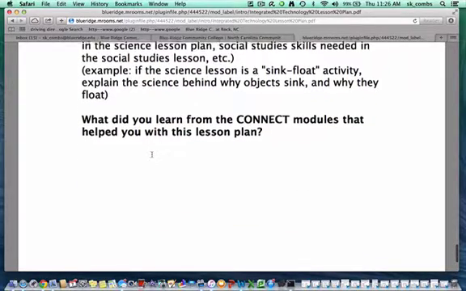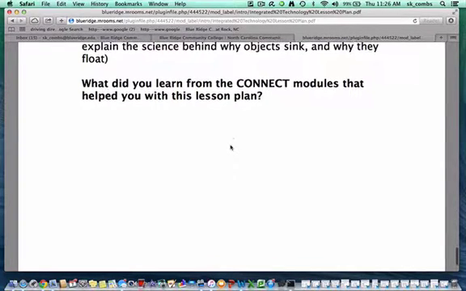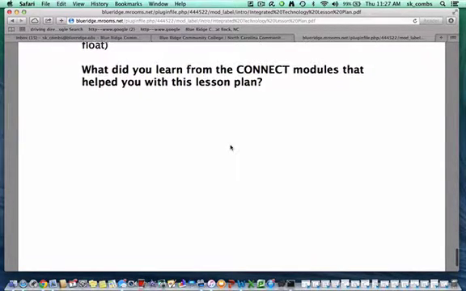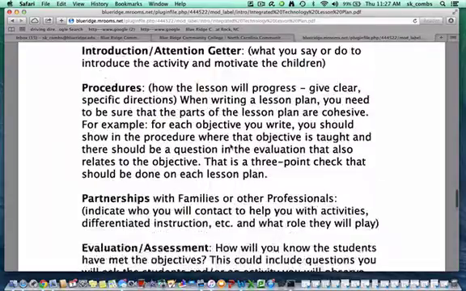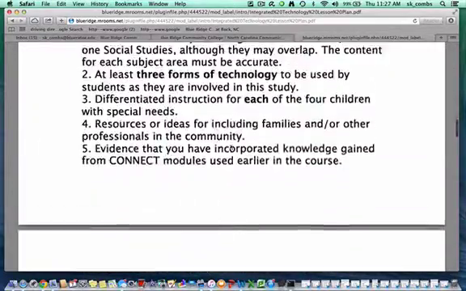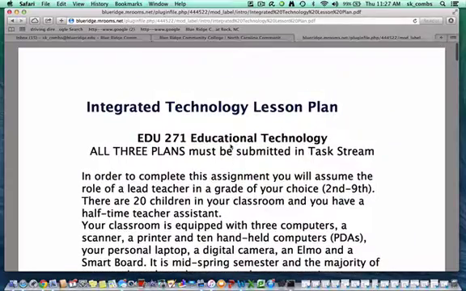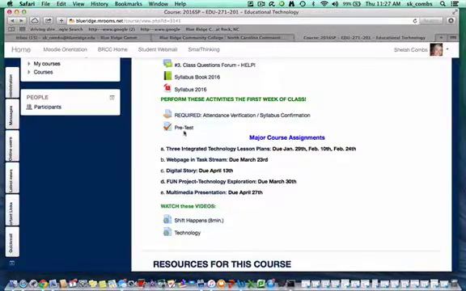Okay, so here in the last, what did you learn from the Connect modules that helped you with this lesson? I hope those Connect modules that you're doing in Module 1 and 2 will help you in your plans. So remember, those will need to be submitted in Task Stream midway through or end of the semester. Okay, that's one major course assignment.